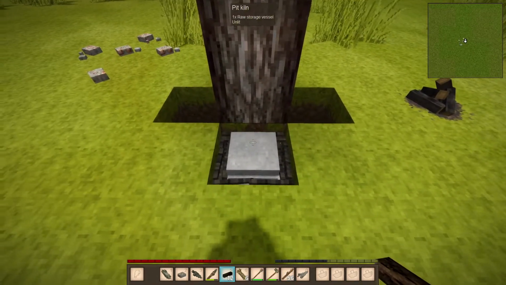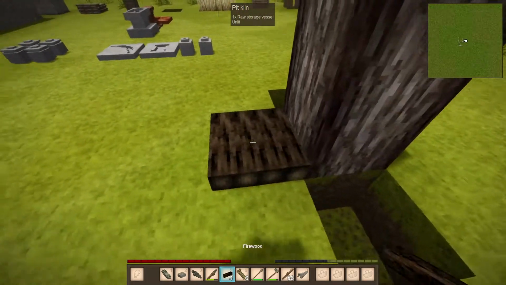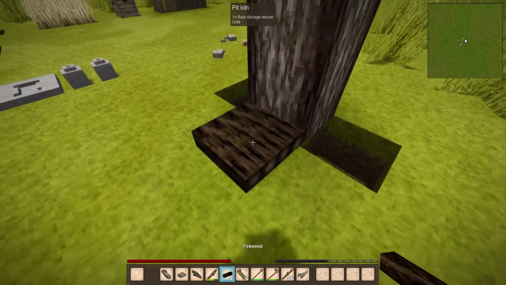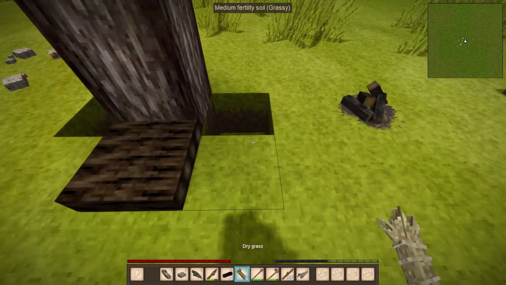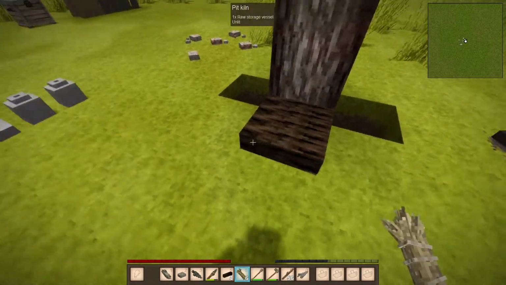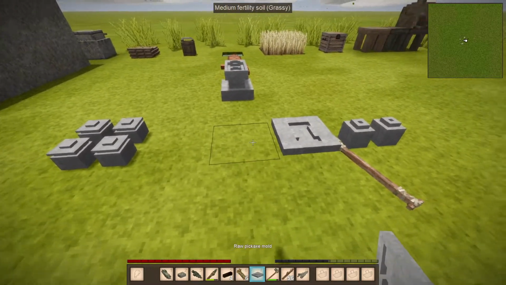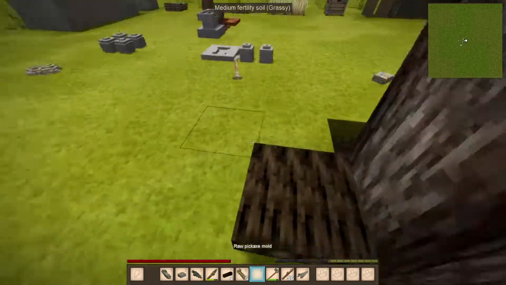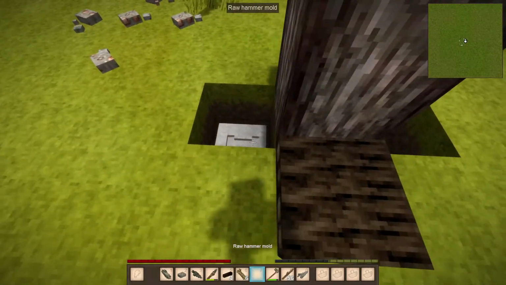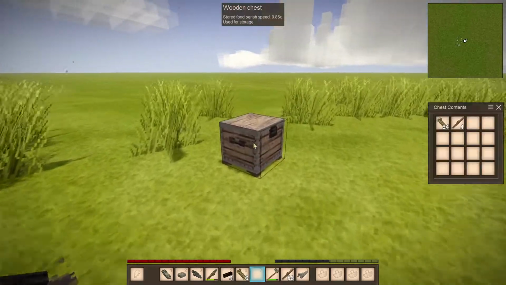Next step here is to get your firewood and then shift right click on top. You're going to need, what was that, 16 or something like that? I'm not 100% sure at this moment, but anyway, the vessel is the only one that you'll need extra logs for. If you want to say do a pickaxe mold or a hammer mold, which is the two items that you'll need to get into the Copper Age, those need to go down as well.